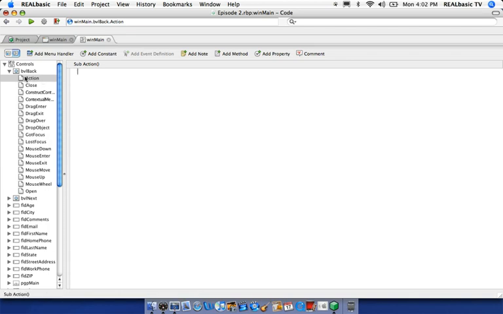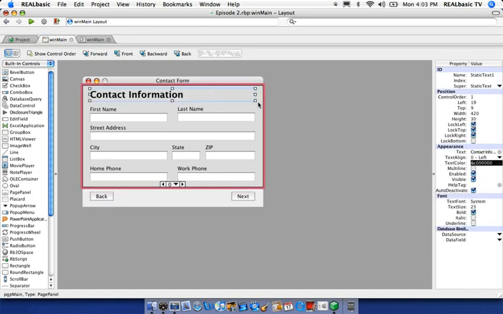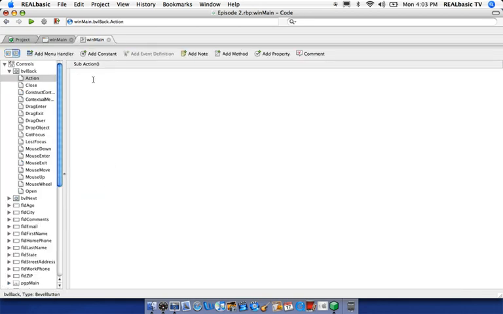You notice it takes us to the action method of the back button. The action method, if you didn't watch episode 1, is what's called whenever the user clicks on the button. So whenever the user clicks on the button, basically any code that's within here is going to be run. And what we're going to want the code to do is set or decrement this value right here. And this value right here on a page panel is the value property. That's the name of the property. So to reference this number, it's going to be PGPMain.value.